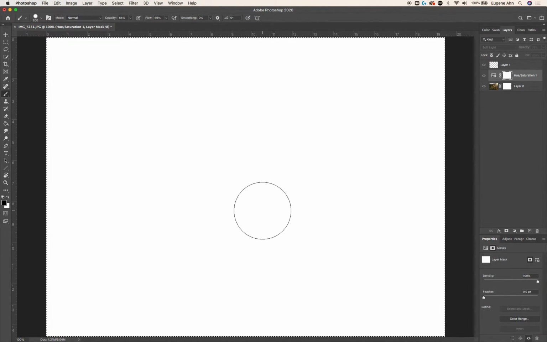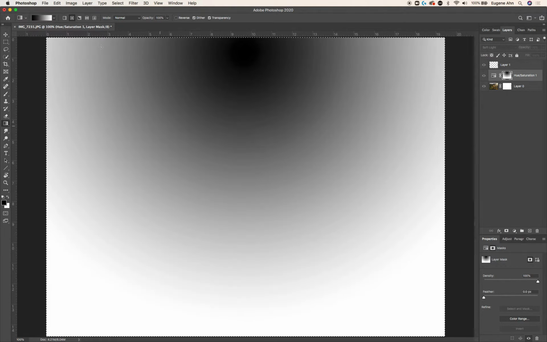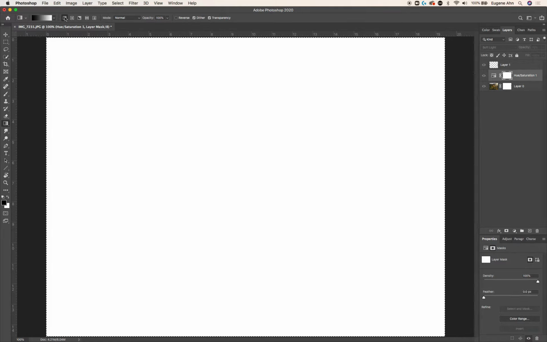There's a number of ways that I can put down the layer mask on any layer, not just an adjustment layer. For instance, let's go here and use this gradient tool. I will put a gradient like this. Now let's change it. With this gradient.